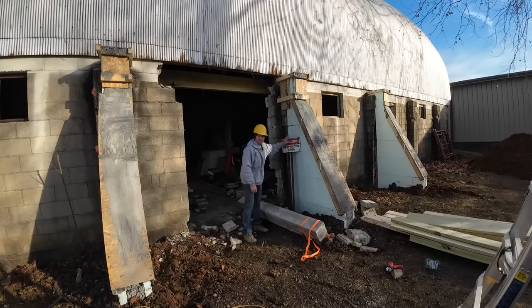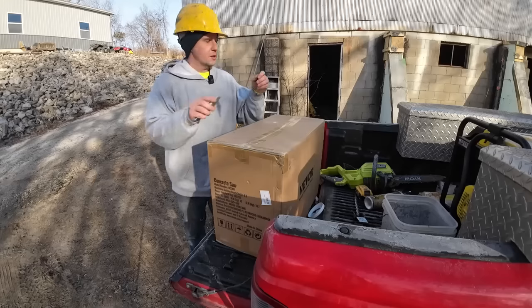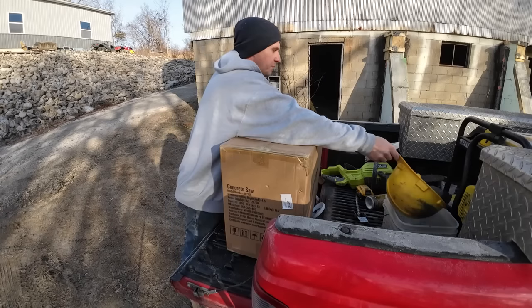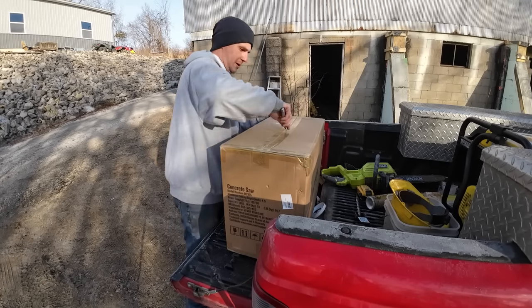That's why it's restricted. It's dangerous right here. I gotta break out a new tool I got. So I wanna try to cut a clean line as much as I can along that wall, to make it a little bit easier to put the uprights in whenever we get to that point.